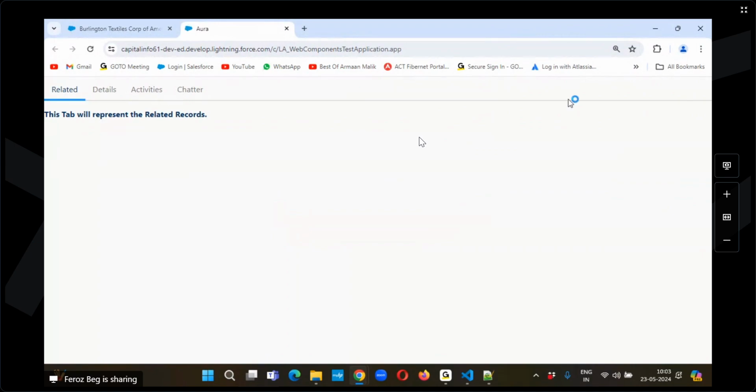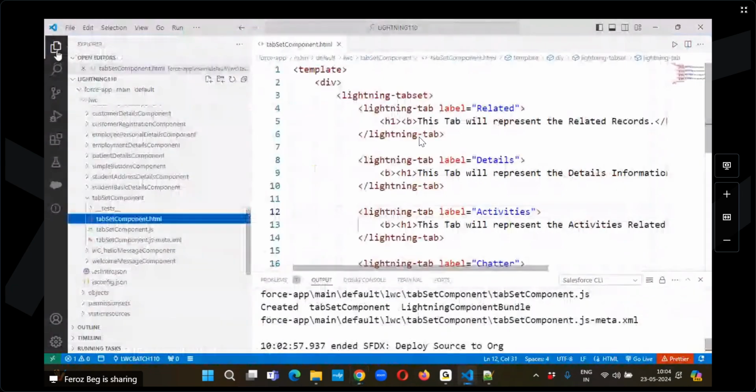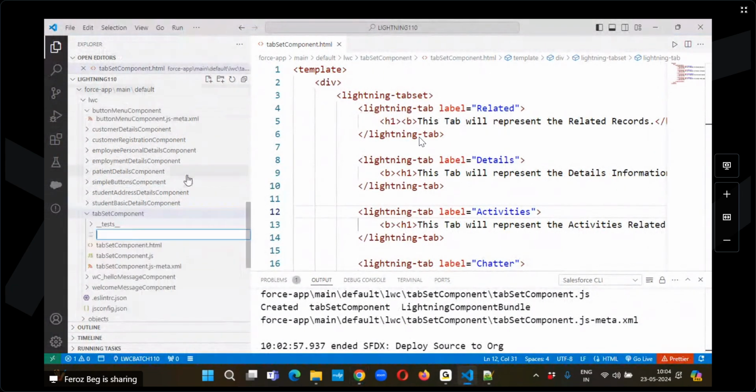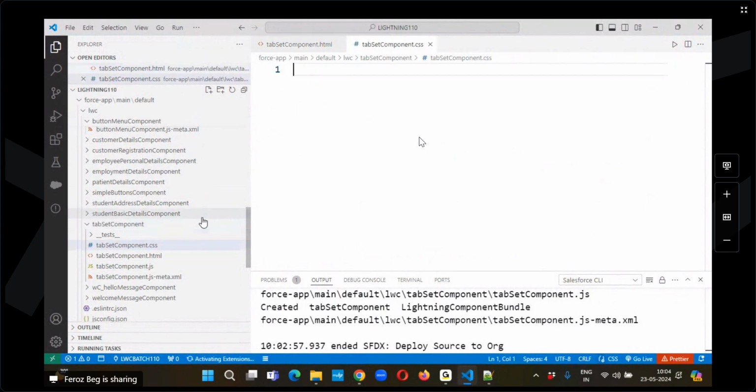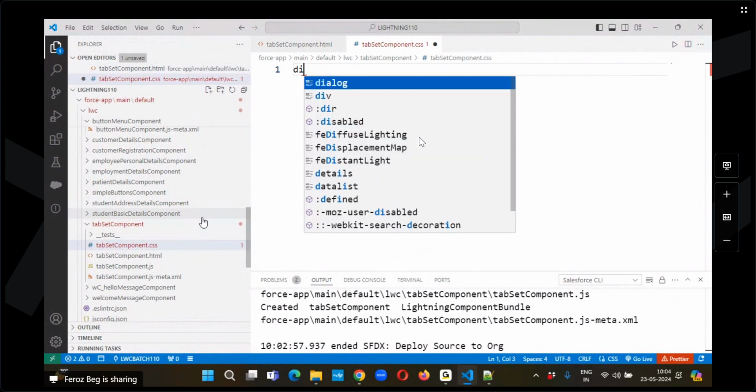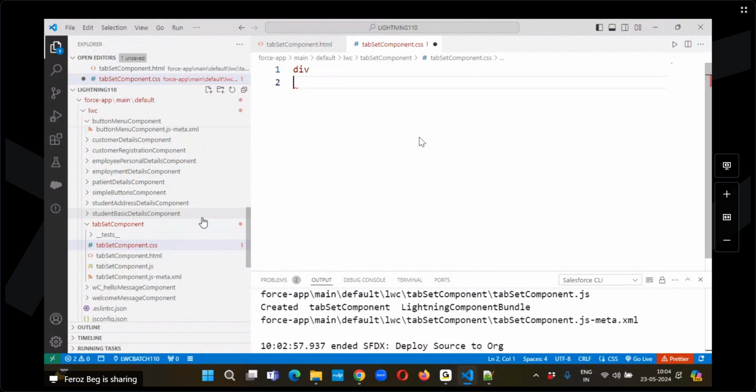Now, let me apply some style over here. Let me restrict that. I'm going to that component. I would like to add a style file, tabSetComponent.css. Here I would like to apply a div tag. Now for the div tag, I would like to apply some style, like the width, some 600 pixels.